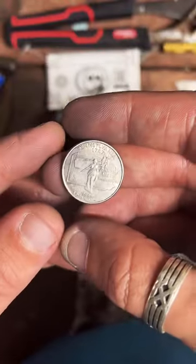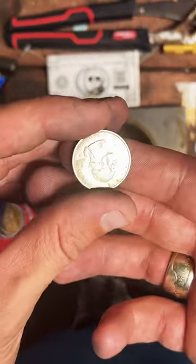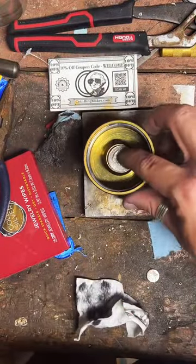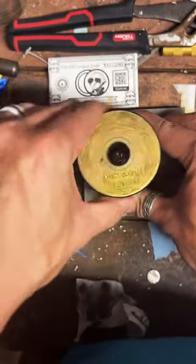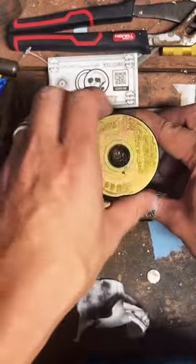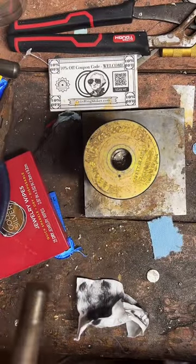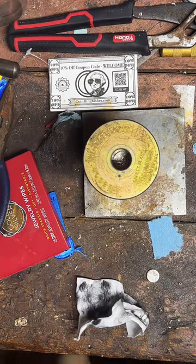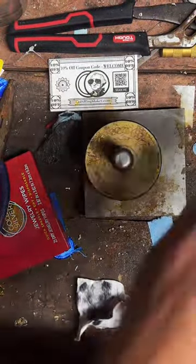Very nice. So the first thing we got to do to make this into a ring is punch a hole right in the middle of it. When I first started doing this, it was actually really difficult to do that. So I got this specialty tool here that auto centers my coin. It uses this cone shape on the top here to do that. So as we tighten this down, it'll move that coin right to the middle, which makes things so much easier to get started. Got that nice and tight on there. Find the punch we need. Half inch punch, there we go. Thank you very much. All right, then we'll just punch this through here.